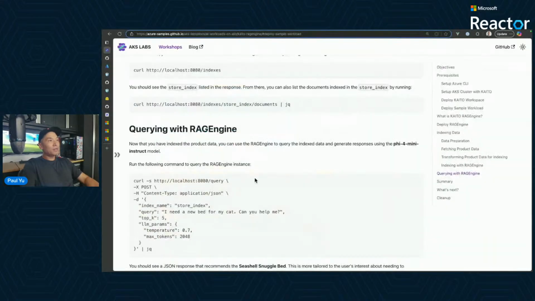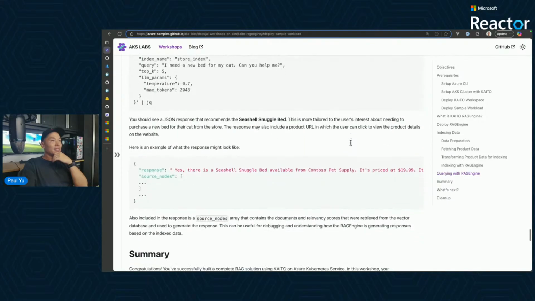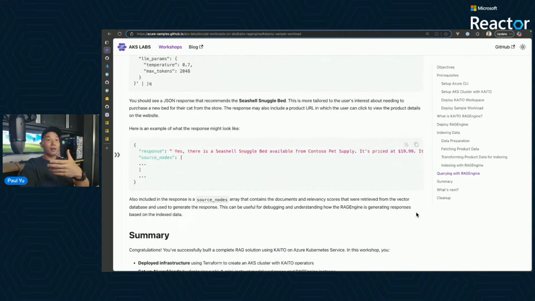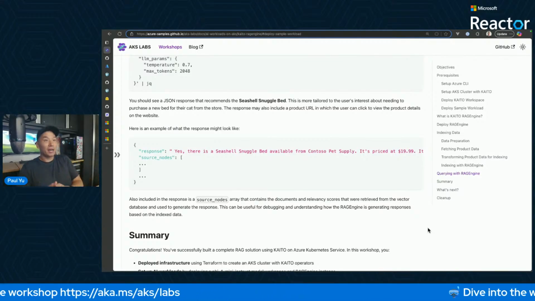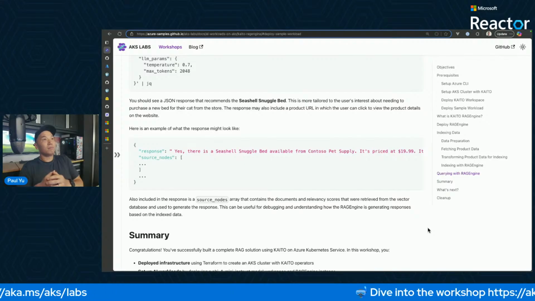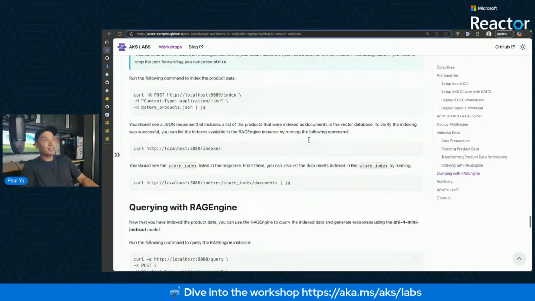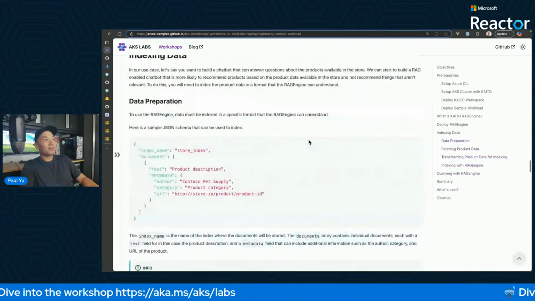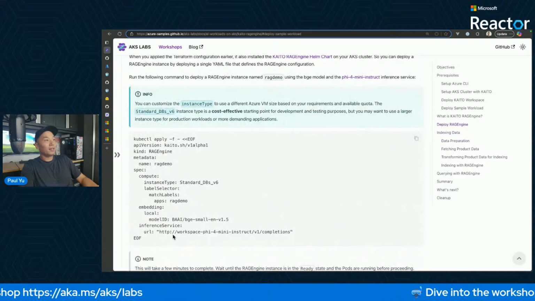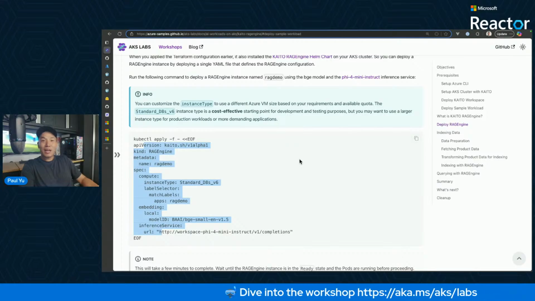Going back to the lab, I think we're pretty much near the end of the lab. And so that's basically it. You can see building and deploying these RAG pipelines into your Kubernetes cluster was literally as easy as deploying, where is that YAML? It's as easy as deploying this little YAML manifest.